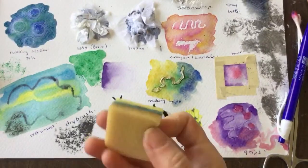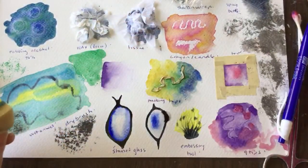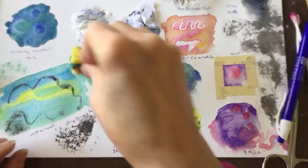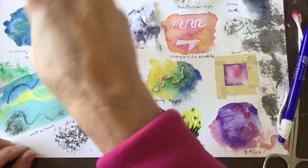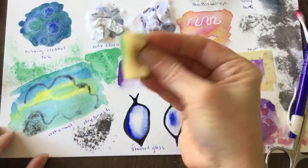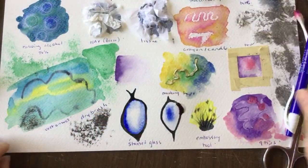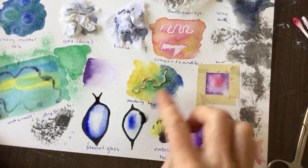I thought it would make more of a texture, but sometimes those actual organic sponges are really good too. Let's fill this in with a little bit more color, and then take that. Yeah, there's all kinds of stuff. You can get almost a dry brush technique effect when you get a little bit of color and dab it around. So that's super fun. That's just a regular sponge. And now this one should be dry by now. This one's still a little bit wet.